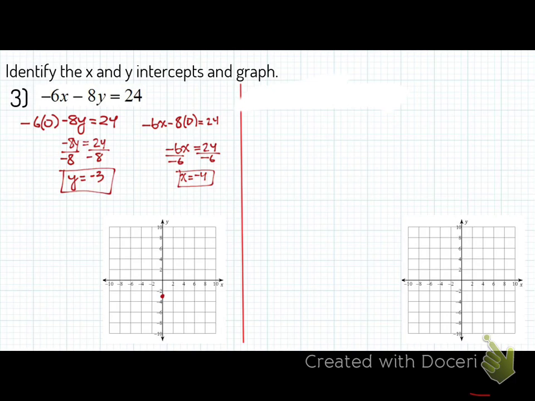Okay, I'm going to use a blue point. Okay, did I do it right? No. Is that right? No. Oh, okay. Right here? No. Okay, right here. Is that right? Man, I'm just not getting it today. Is that good? Okay, good. Sorry, I'm challenging you. And of course, we draw a line.